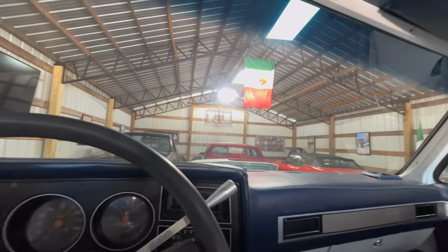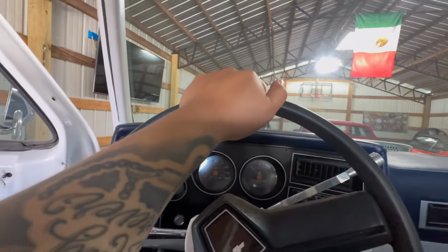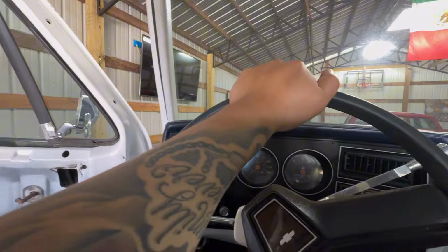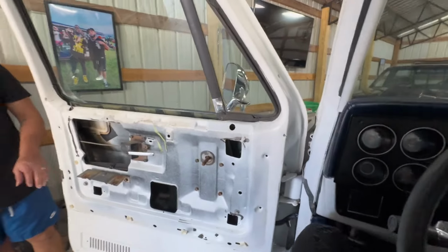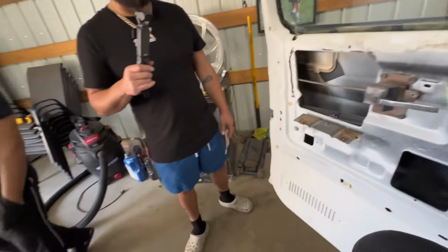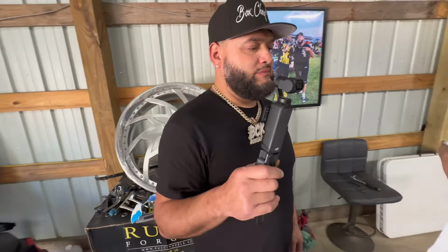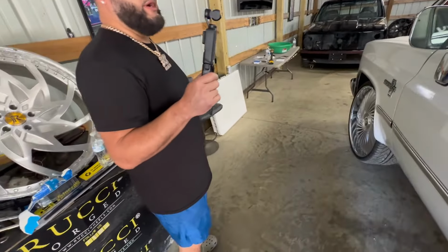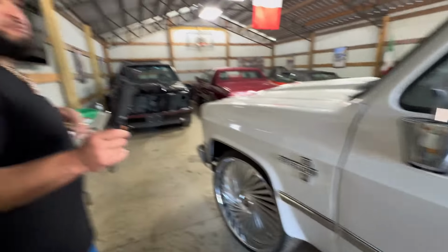Like I said, it's got the sunroof, 383 stroker, running fat lips. By the time y'all see this video, you might be able to get your tickets. Taylor's gotta hurry up and do my bottom piece of light-up. You already know, they don't come with them like regular factory, right? No, that's custom. So that's a bonus that y'all are getting.